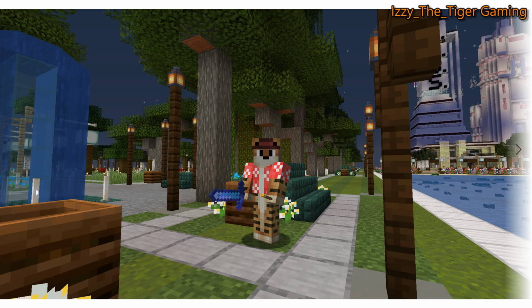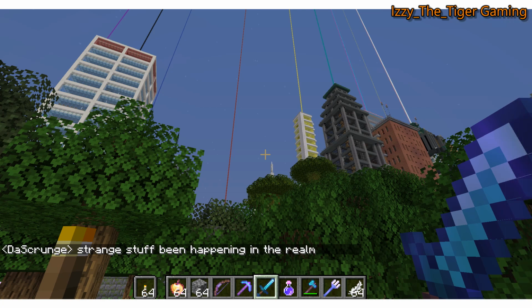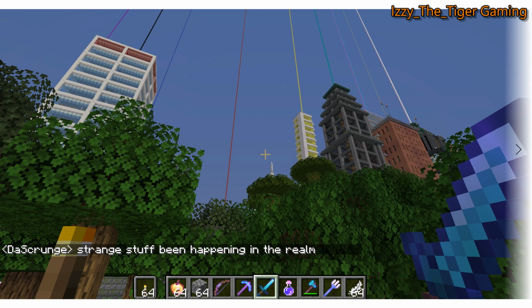Here's one of the fountains. Now, I think this is right around the time when the evil villain started making some havoc. As the Scrunch was mentioning that some strange stuff has been happening in the realm, I think this coincides with the arrival of that evil pest.